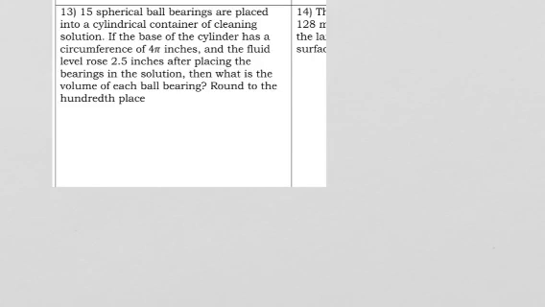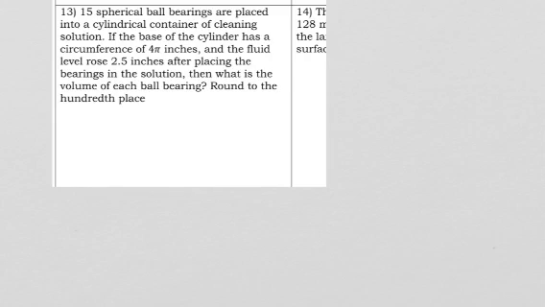I'm now moving on to ones that I think are hard that people didn't put down necessarily, but maybe we just didn't get to them yet. 15 spherical ball bearings are placed into a cylindrical container of cleaning solutions. If the base of the cylinder has a circumference of 4 pi and the fluid level rose 2.5 inches, then what is the volume of each ball bearing? Okay, so I think this is kind of hard. There's a lot of steps to this one.